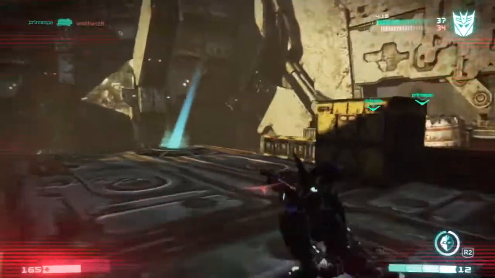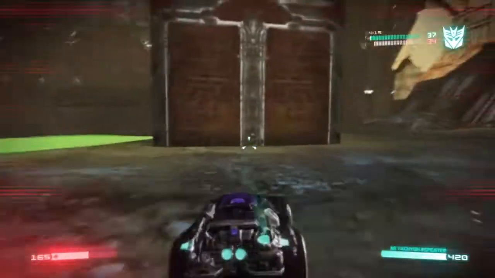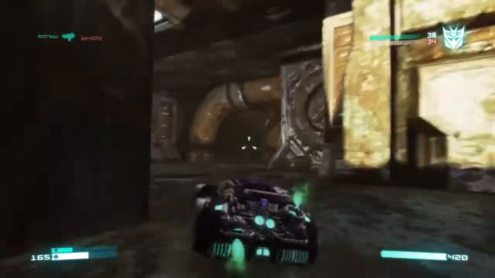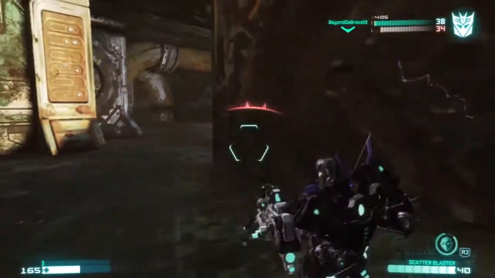So I just jump off, and then I notice I get a shot from the back, so I roll to the side, get off that bridge, and get the F out of Dodge. So I was about to die right there. I'm still getting shot from the back. I thought that recharge thing would have been there. I cloak way too late.